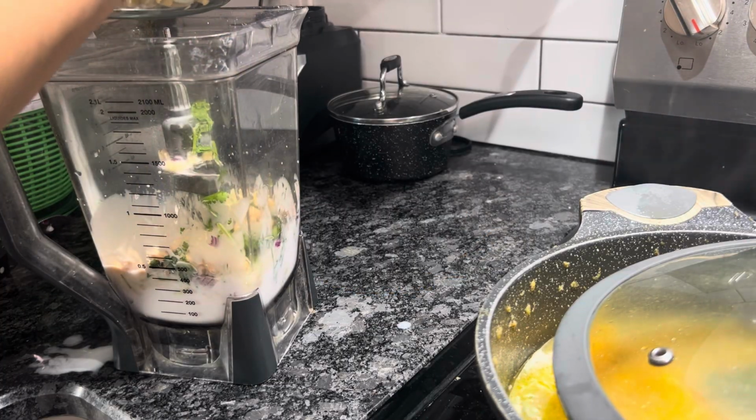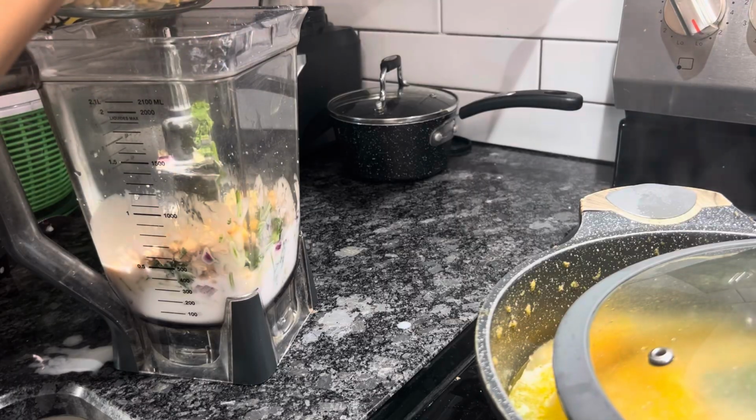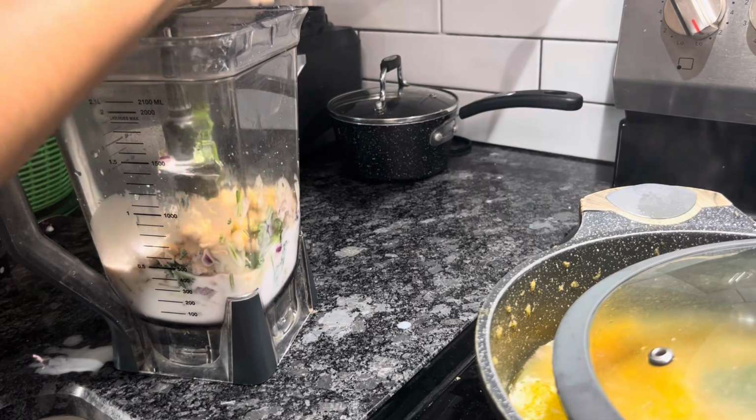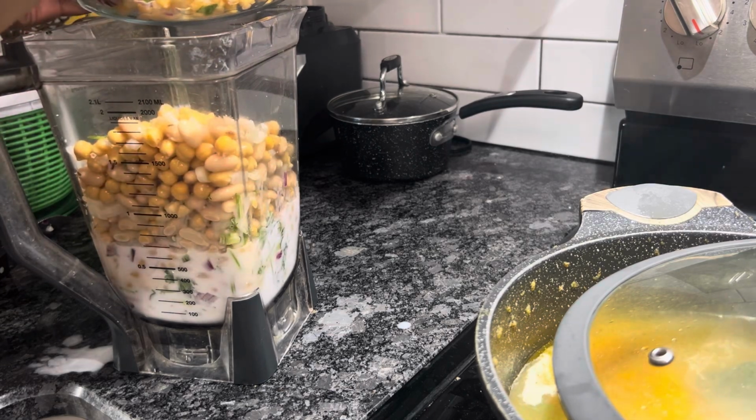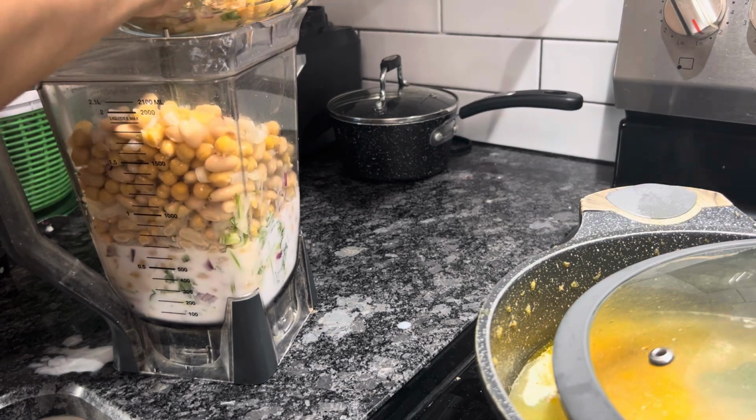So once I have all that in there, my pumpkins are cooked or halfway cooked. They could have been halfway cooked. It doesn't need to be fully cooked. But I'm going to blend everything together to make it nice and creamy.